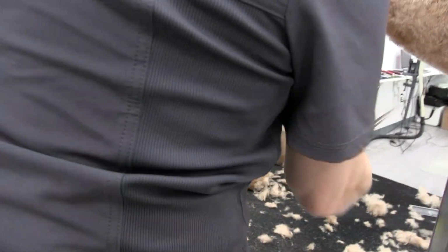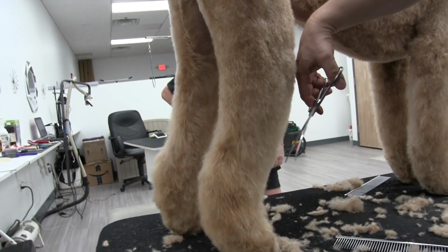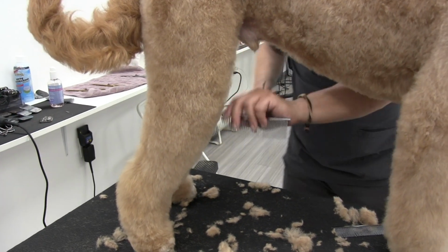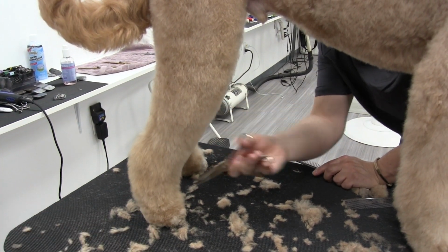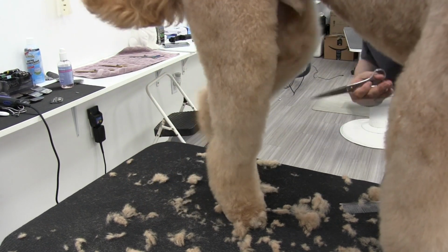Gouged him a little bit. You can use a blending shear to fix that. Nice job, Rudy. Now he looks like a pit bull. Another thing, I see the shape here. You were going for that kind of competition foot where they're standing on their toe, right? Yeah, kind of. You can get the rest of it from the other.